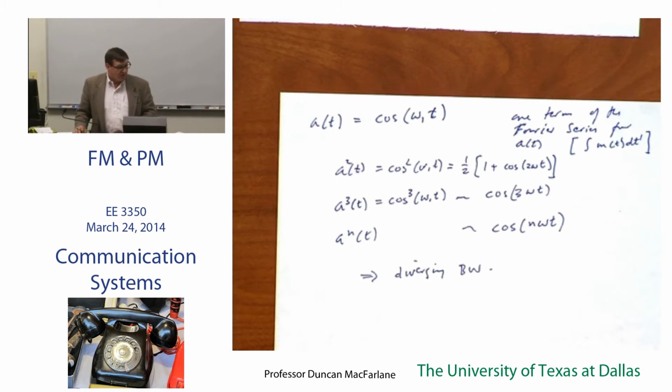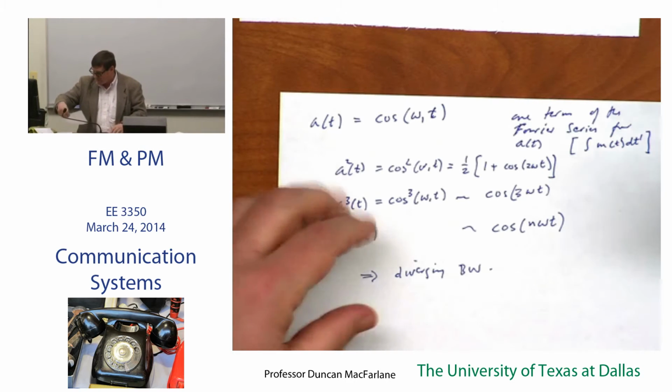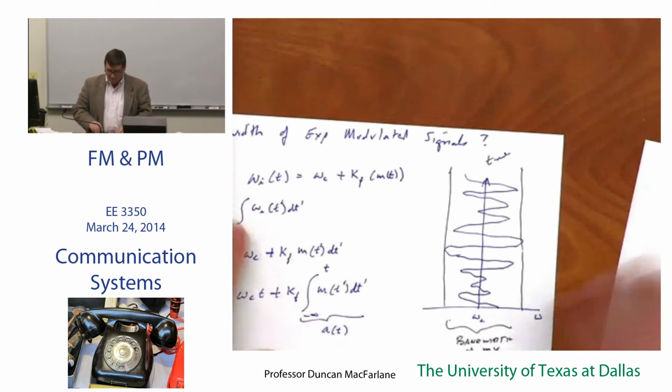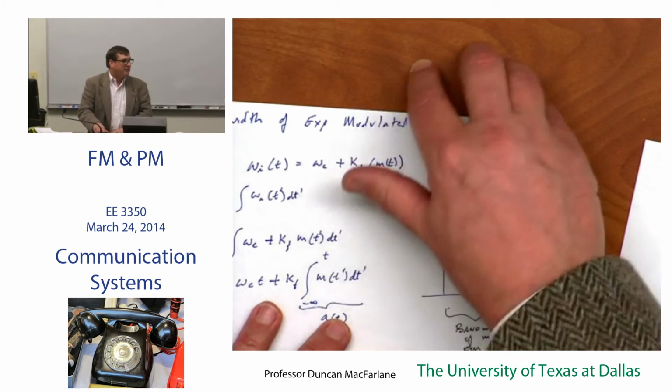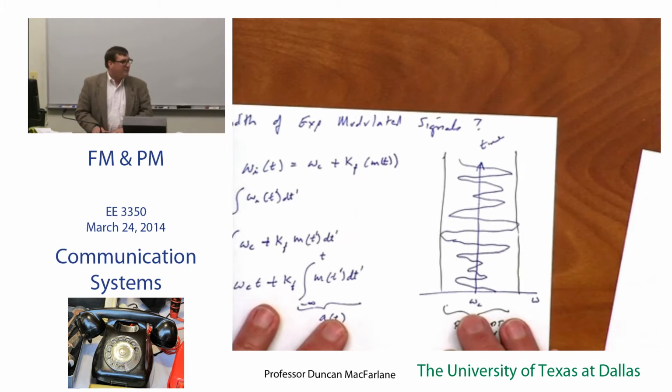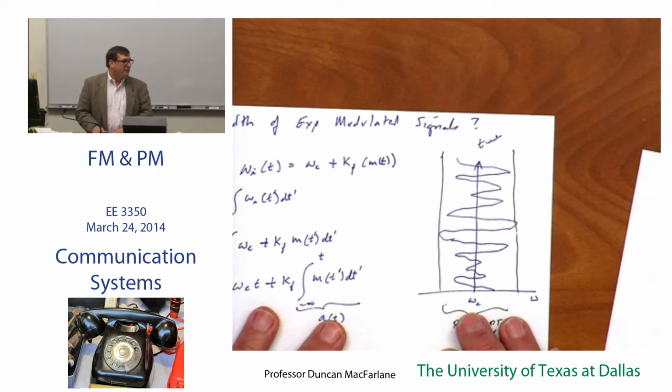Yes, sir. Does that mean for every instantaneous frequency there's harmonically related components in the actual signal? No, that's a really good question. What you're asking is, do I have a comb of frequencies that's wandering around? And the answer is that's not my interpretation. My interpretation is that there is one frequency. There is one instantaneous frequency, not a comb of frequencies.